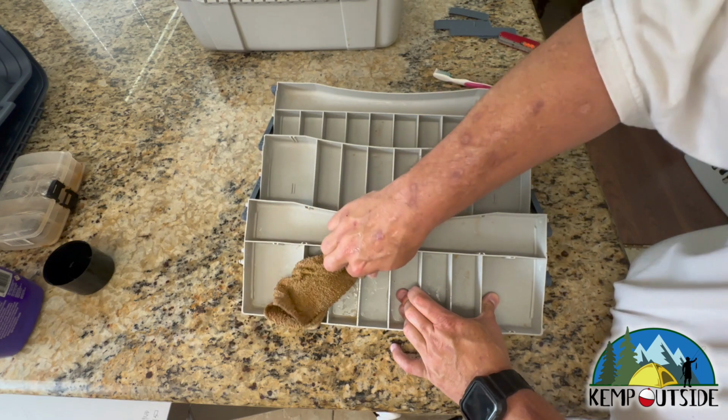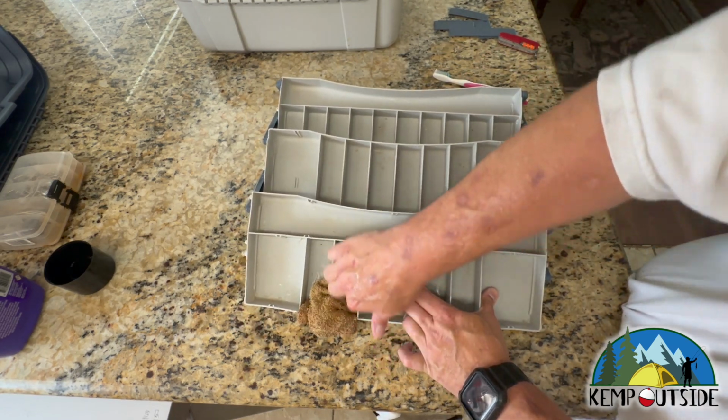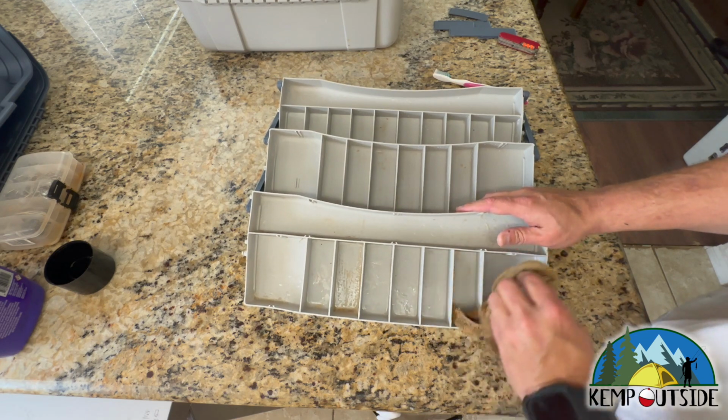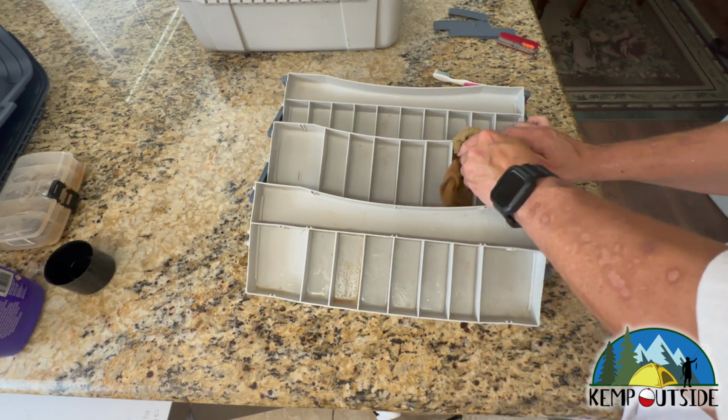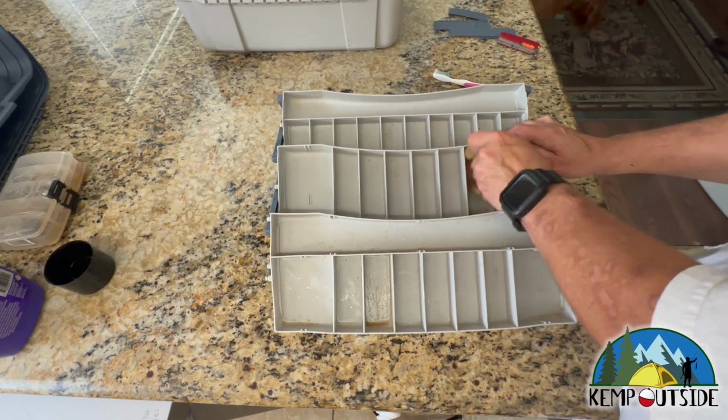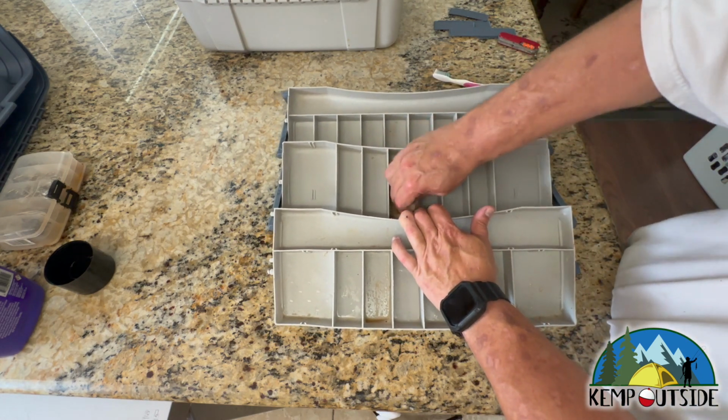But in general, I think I'll be able to use it as extra lure storage and things in the barn. And maybe an occasional outing here and there if I need to.